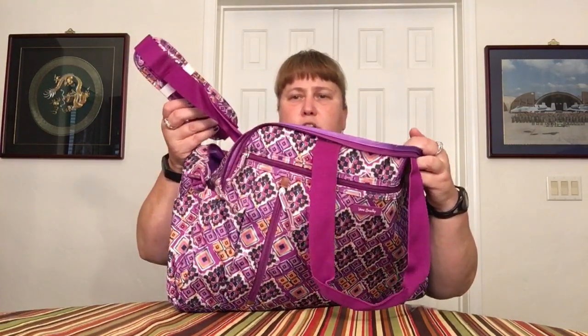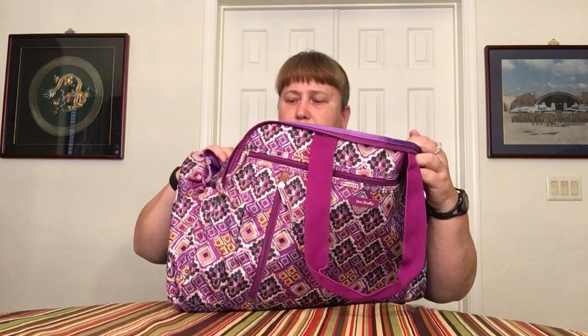Inside, this one has not just one main compartment, it actually has 3. The front one, oops, sorry, that's not the front one. That's the front one: 2 slips right in the middle, nothing on the front part. It is a little bit thin, it doesn't really have any depth to it, maybe just the width of this front seam, because it's not really thick. Most of the compartment is the main compartment, which is right here. 2 big slips in the back. Again, these are the mesh style. 3 in the front. And you do have your crossbody or shoulder strap with a padded thing.